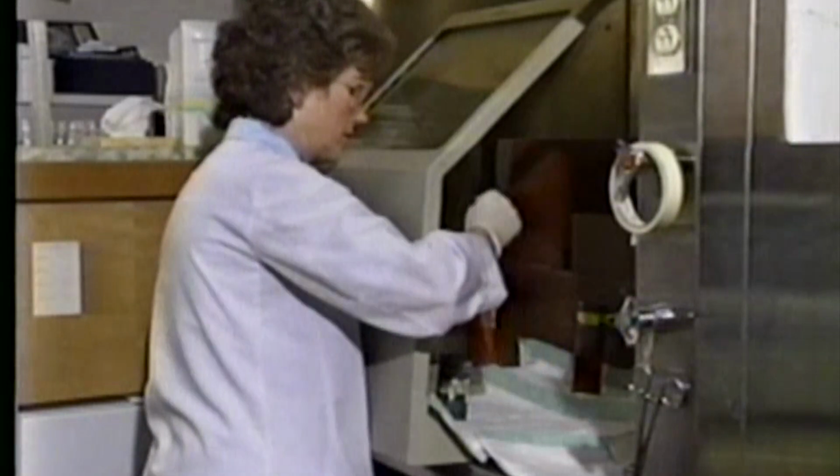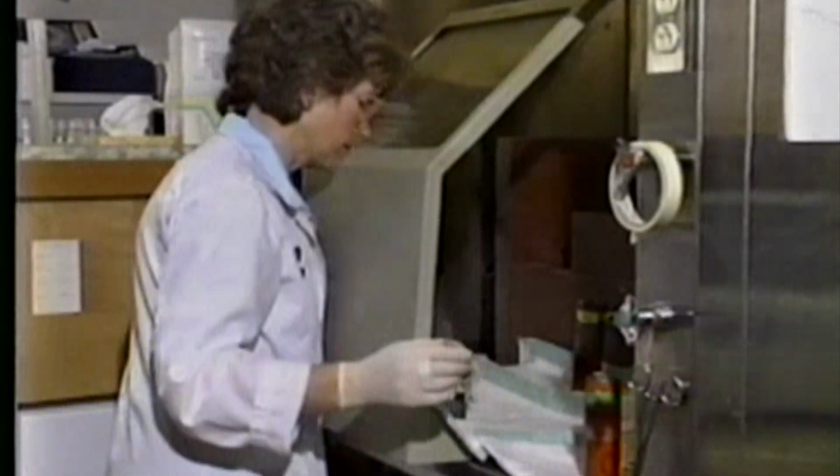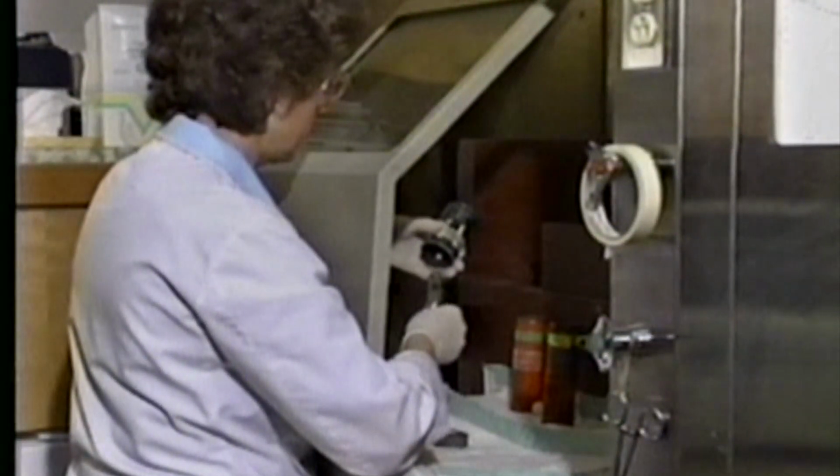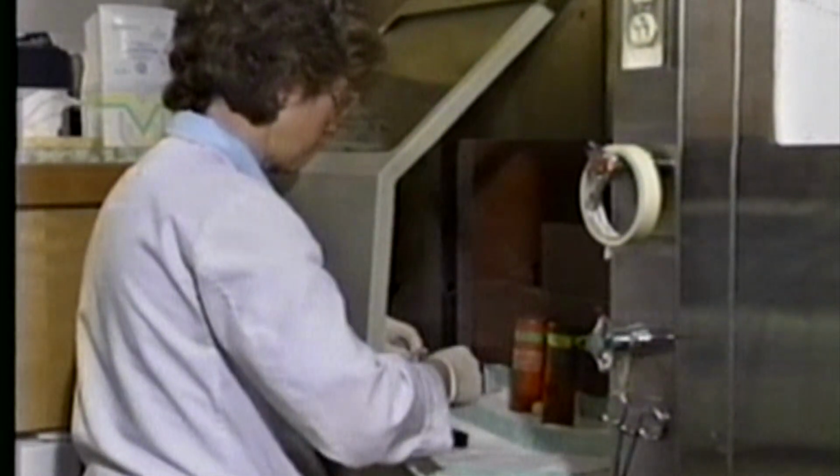The safe use of radioactive materials is a primary consideration of nuclear medicine personnel. Well, with any radioactive material, there is, of course, an element of danger. And a large part of our training as nuclear medicine technologists is learning how to handle the material safely. While we're handling the material in syringes, the syringes are inside lead glass shields, which cuts down about 95% of the radiation while it's on the material. We wear rubber gloves all the time when we're handling it. That means that if you do get a little bit on your glove, it's not actually on your skin. You can discard it right away. We do have monitors where we check our hands, check our lab coats before we leave the lab to make sure that we do not have any radiation on us. So that as long as you take the correct precautions, as we are trained to do, there really is no real danger in this job whatsoever.